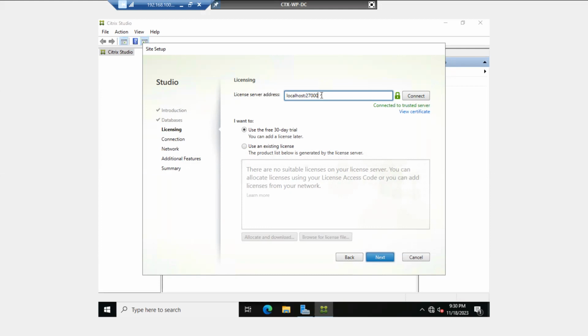Correct me if I'm wrong. When you say license server, is it for managing the VDIs that we are going to create? This license server will give the license to those servers. No, this license server is responsible to register the VDI with Citrix, because we are using the Citrix services. If any of your machines are not registered with Citrix, that machine will never launch for the end user. The user will get an error like the machine is unable to start. Okay, so this is for the license server.